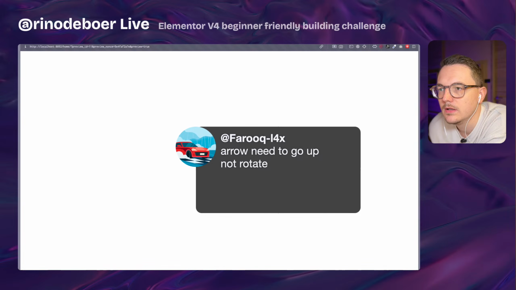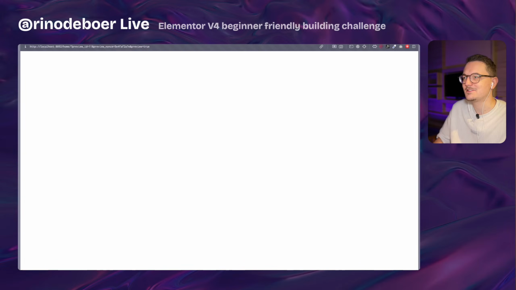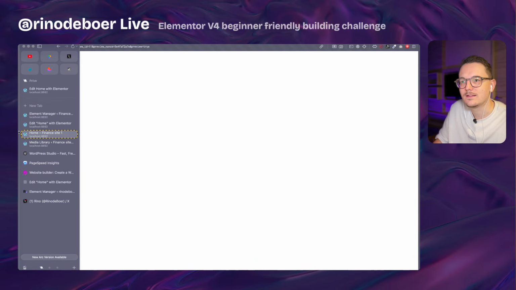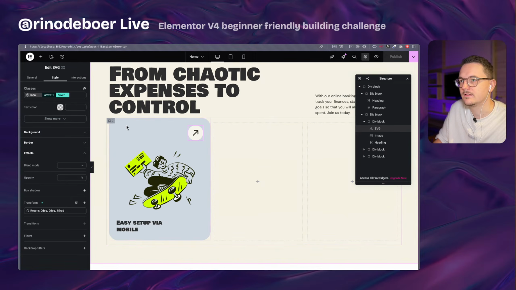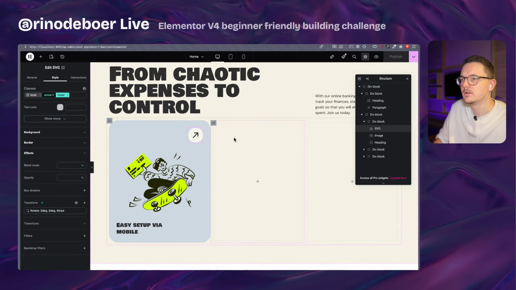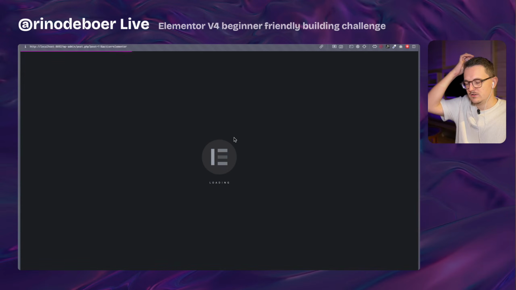Arrow, you need to go up, not rotate. No, I wanted to rotate. That was the fun. Like one is going up and one is rotating because it's already on an angle. So I wanted it to rotate, but what the hell is happening here? Let's give the editor a refresh. It's not showing my page.